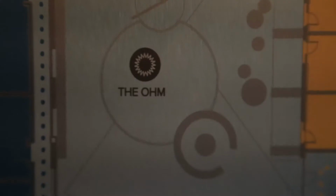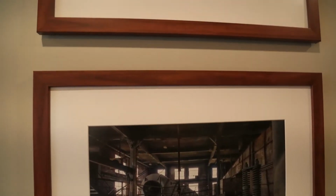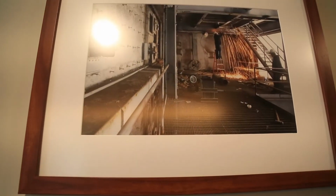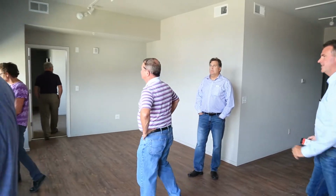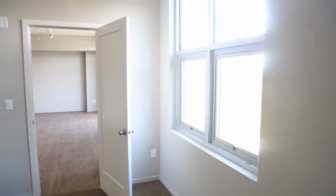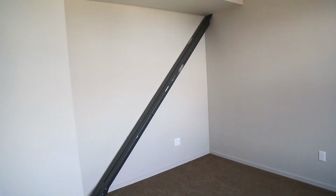"Everybody really loves these buildings because it was a challenge and a lot of heartache, but it was all worth it. It took about 2 years just to demo all the steel out and get it ready to where you could start construction. About a 110,000 square foot structure that we ended up turning into almost 200,000 square feet to be able to have 217 apartments."